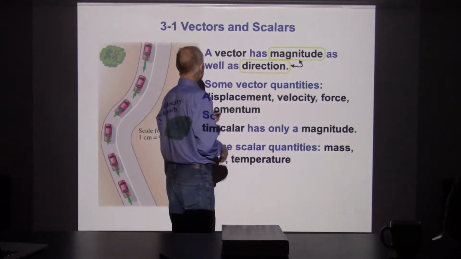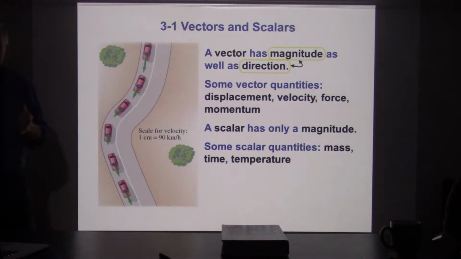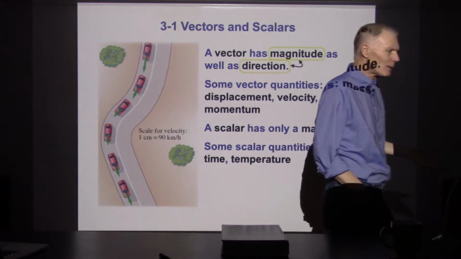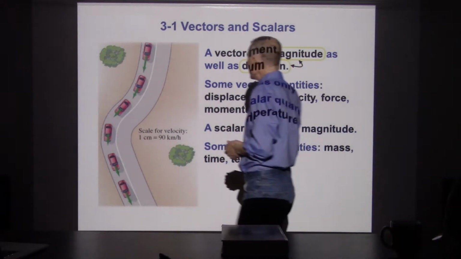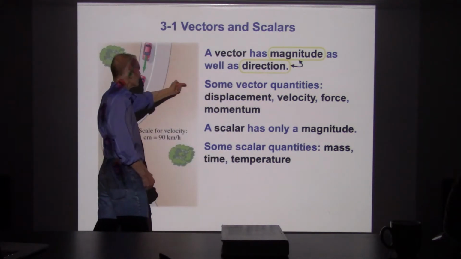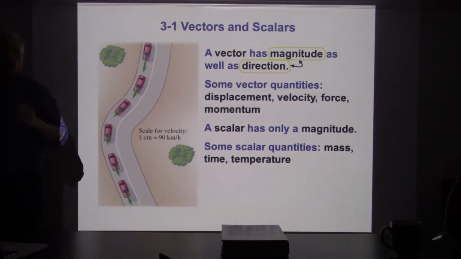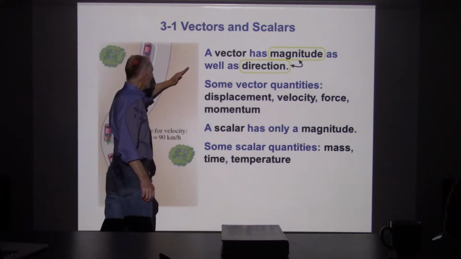But we have other quantities in physics that fall into the category of vectors. Now, our space is three-dimensional. We use three-dimensional coordinate systems x, y, and z to keep track of locations in space. Many of the physical quantities we work with have 3 separate, what we call components. Velocity, for example, we could have a velocity that's going exclusively in the x direction. We could turn and have a velocity go in the y direction, and turn and have a velocity go in the z. Or we could pick something in between. We could pick something intermediate.